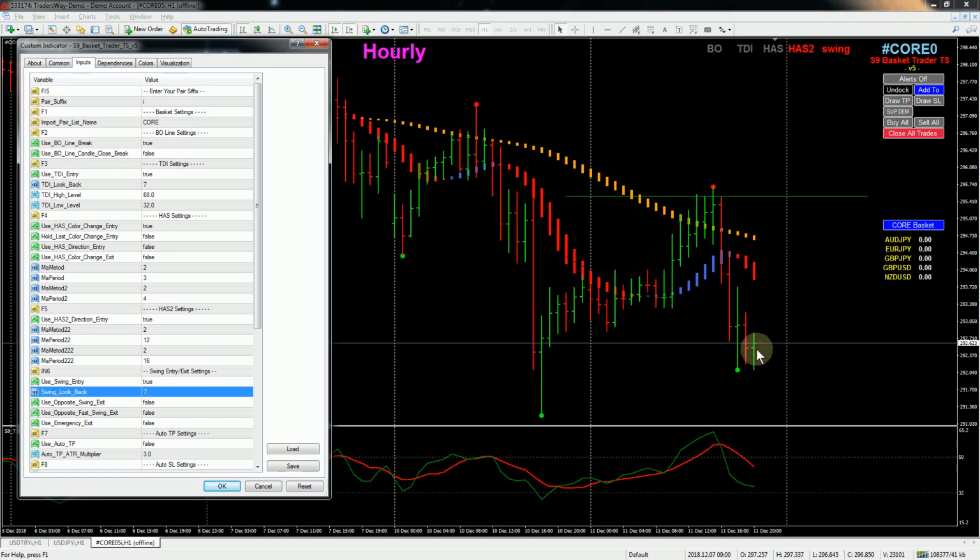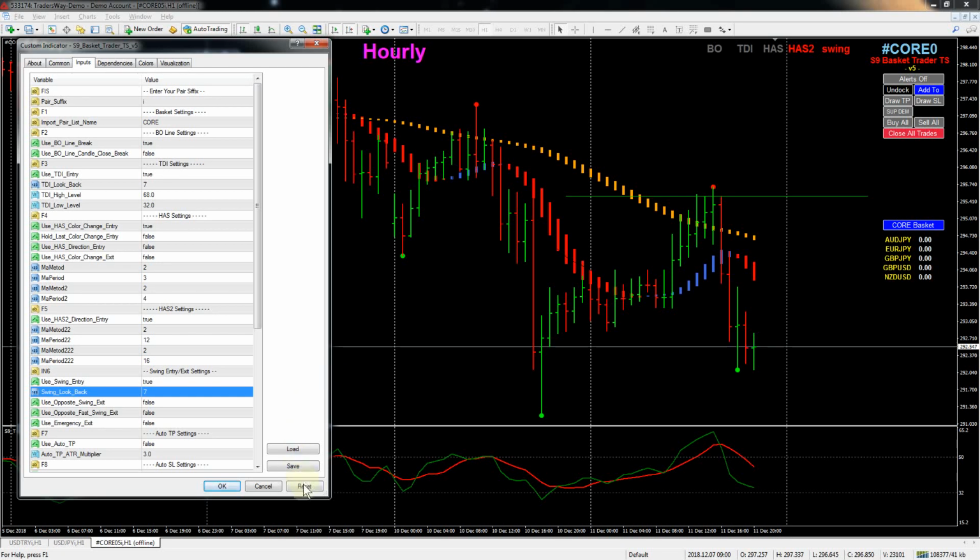So it's looking back 7 candles. 1, 2, 3, 4, 5, 6, 7. It would look way back to here, and the swing point is falling within that 7 candle window. So that's why it's saying that right now the swing is short, because it sees this swing point within that 7 candle window. So that's why it's doing that.